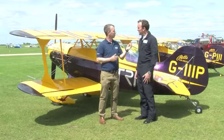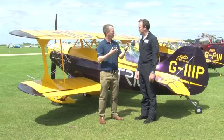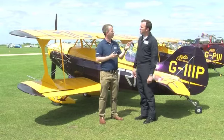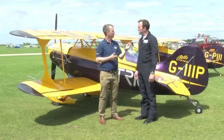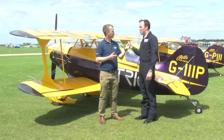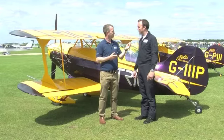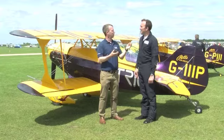And how long is the display itself? It's ten minutes start to finish, from the point we run in to normally the point we land. What are the sort of G-forces you're facing? To the maximum of the aeroplane really, which is about plus six, minus three during the display. Dave doesn't do so much of the negative stuff because as the leader it's my job to do all the upside-down bits — but I enjoy it, so who really cares?